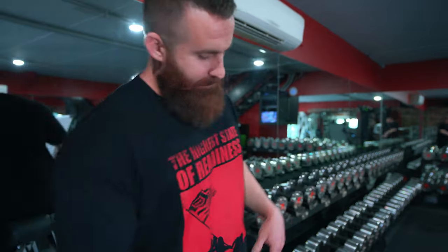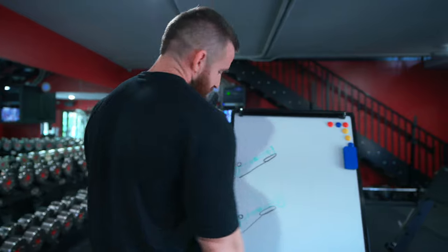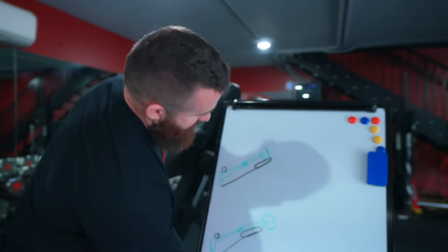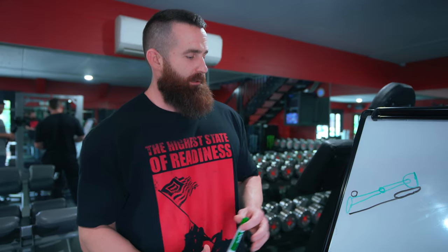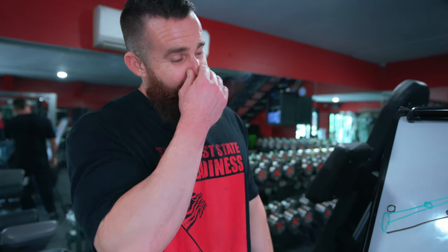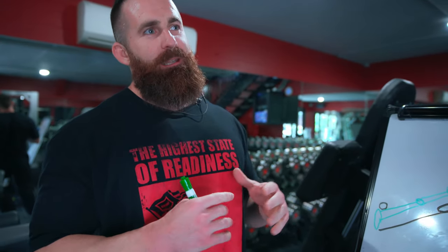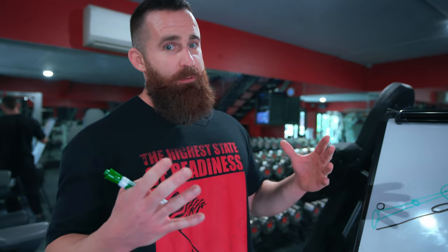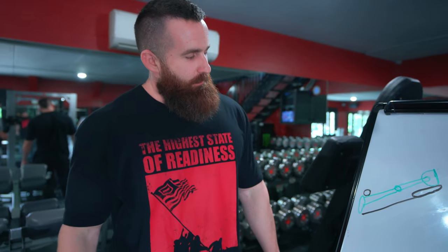Let's look at the board and draw what's going on with the bones and joints. If this is your first video, I say I hired Lucasfilm and Pixar to help with the graphics — that's why they're so amazing. In reality, I mess around with image generators but it takes ten times longer and is always less accurate than just drawing it, so you can deal with my drawings.